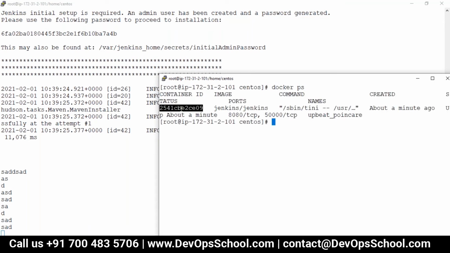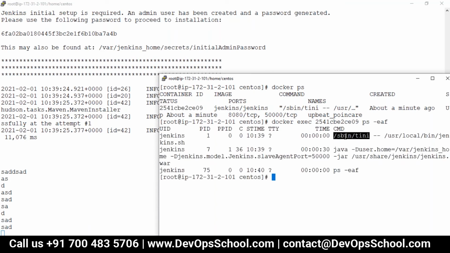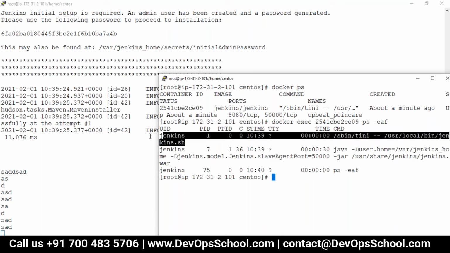See, this is the container. So what is the PID 1 here? If I see that, sbin tini. You can find out in other ways also. Docker exec container ps -ef. See here, sbin tini PID 1.